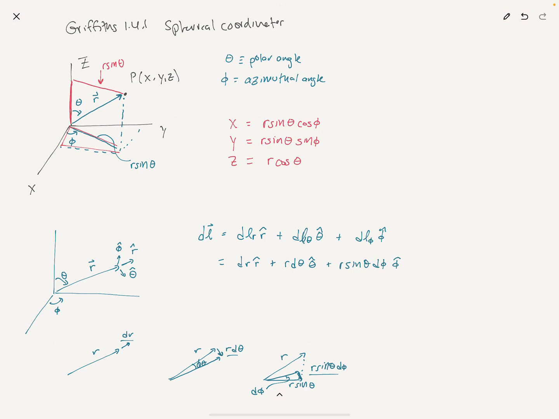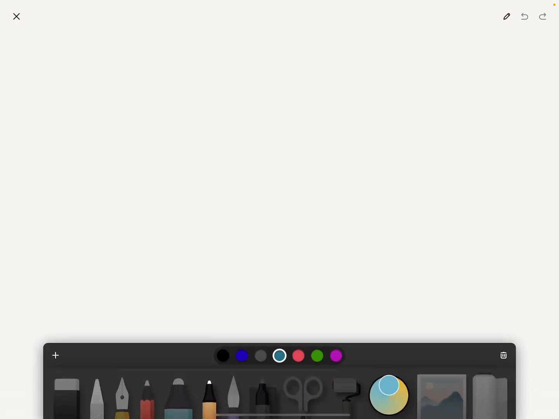Now, what do I do to build my infinitesimal area vector? Well, there are multiple ways I can combine each of these different components depending on the surface area that I actually care about. So I can't give you an exact answer for what that is, but we can go ahead and use these to build our infinitesimal volume component and use that to calculate the volume of a sphere, which you should know the answer to. Okay, so let me just rewrite this vector that we just created. That is dr in the r hat direction plus r d theta in the theta hat direction plus r sine theta d phi in the phi hat direction.